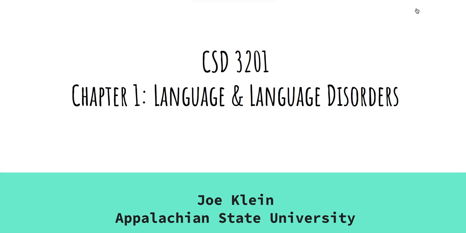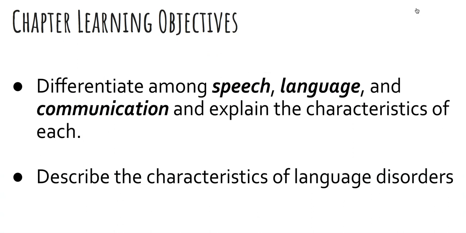All right, everybody, here we go. Chapter 1 of CSD3201. We're going to talk about language and language disorders and give just an overview that will allow you to differentiate among speech, language, and communication and explain the characteristics of each of those. And then again, just a really brief overview of the characteristics of language disorders.